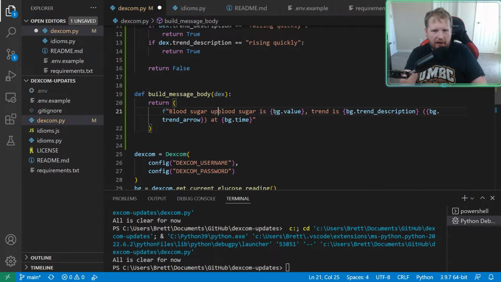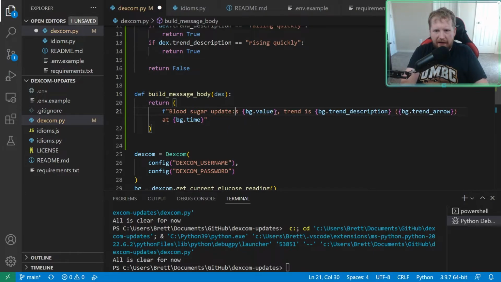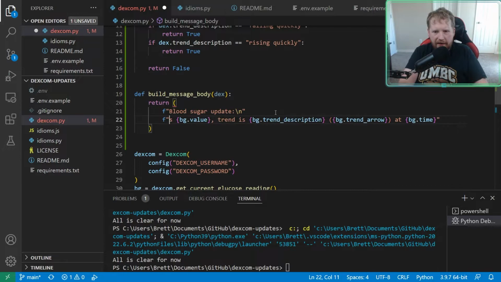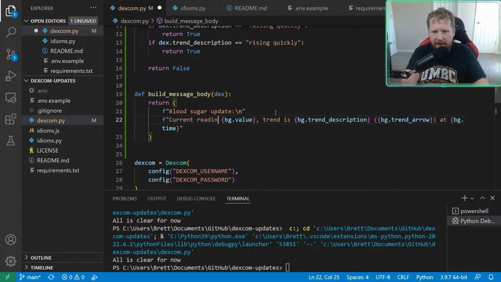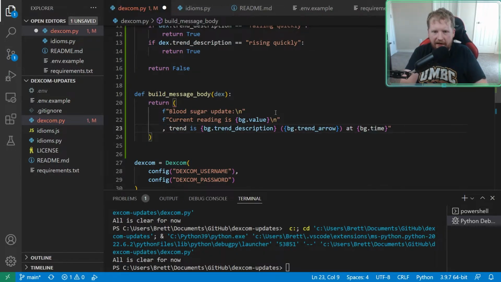So I'm going to do something like, blood sugar update. And then I'll add a new line there, add another F string. Current reading is this. And then I want to add a new line there, make it another F string.